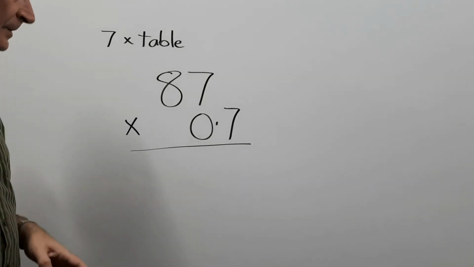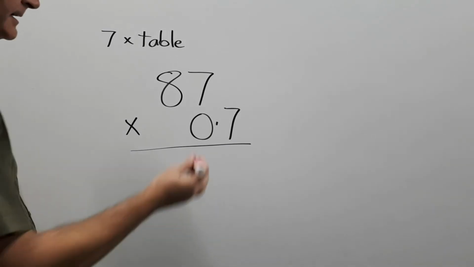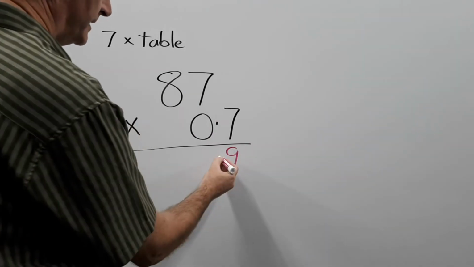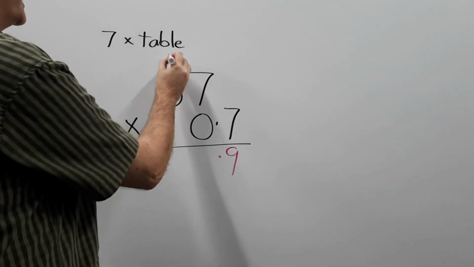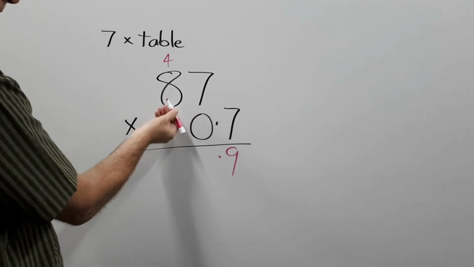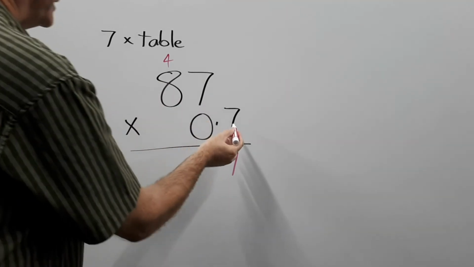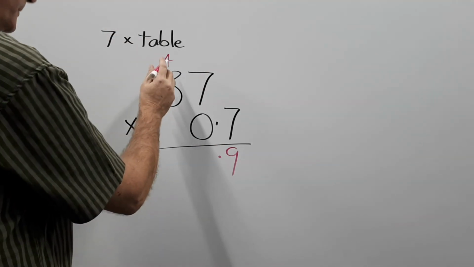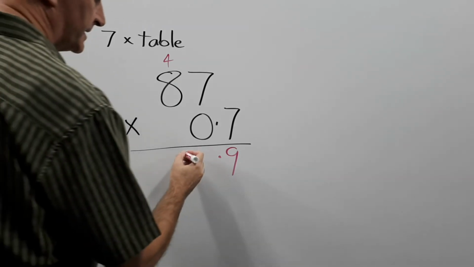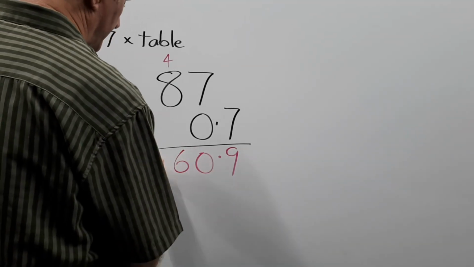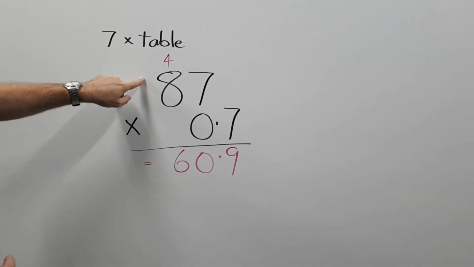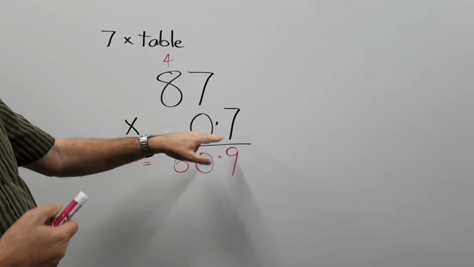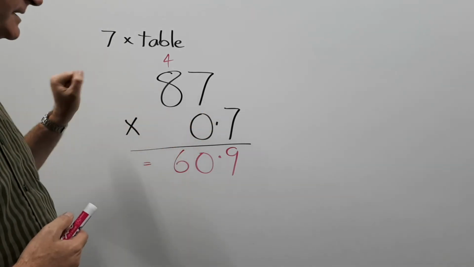How'd you go? Well, step by step, 7 times 7 is 49, and 9 goes there, don't forget the decimal, and 4 goes there. We'll remember because we started with that one, we're sort of going across like that. 7 times 8 is 56, plus 4 would give us 60. Again, the answer is smaller than the number that we started with because we're multiplying it by less than 1. So 0.7 of 87 is 60.9.